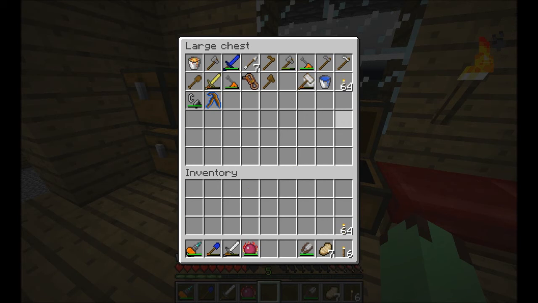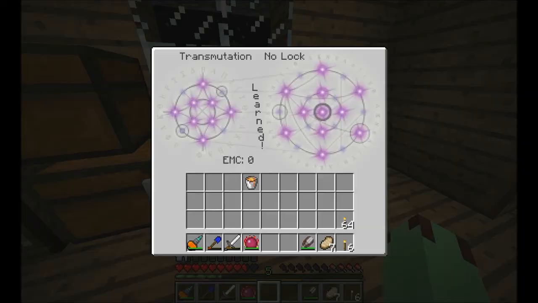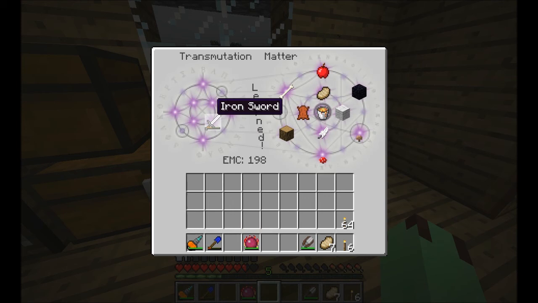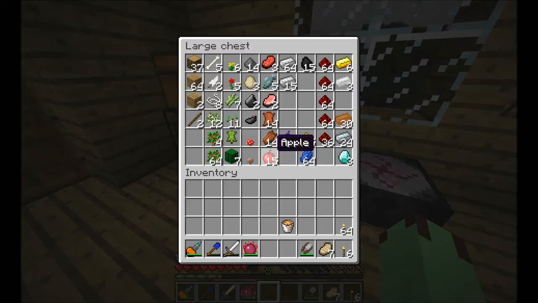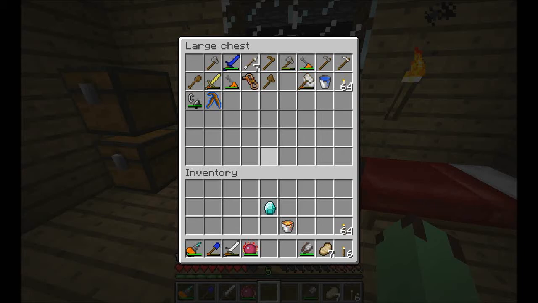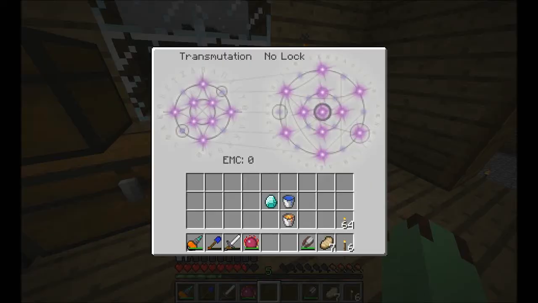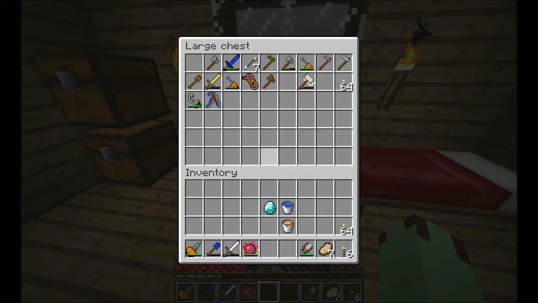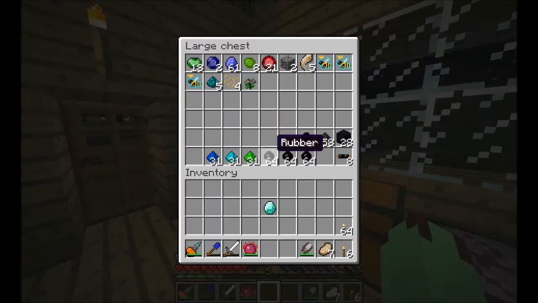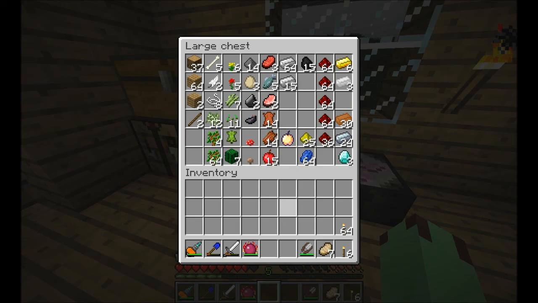And can I learn lava bucket? Awesome, I can learn lava bucket. So if I want a lava bucket, can I get myself a lava? Oh, I can. Awesome. It can give me lava buckets. What about a water bucket? Alright, now I know lava and water buckets. That is awesome. That is really cool.